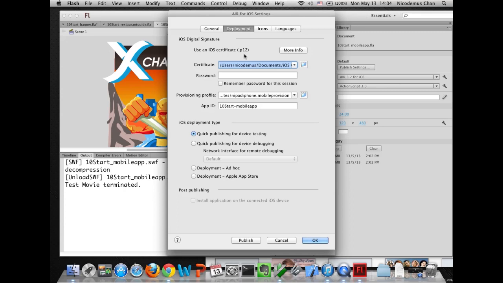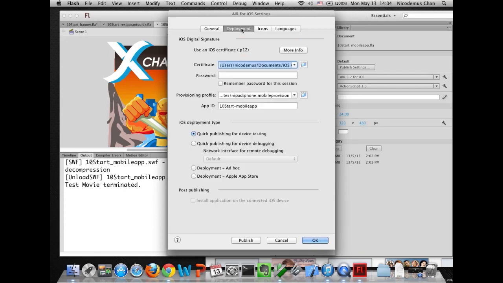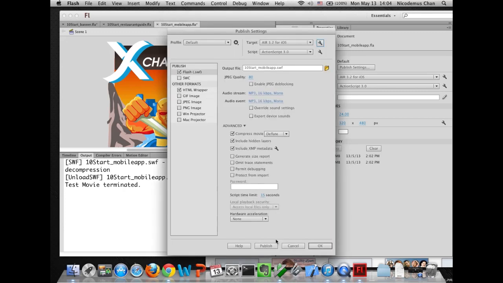It costs about $99 for a year, and you can deploy and test it on up to 100 devices. You can create icons, languages, that sort of thing, and you can even deploy it all the way to the App Store itself. So you need a certificate and a provisioning profile.